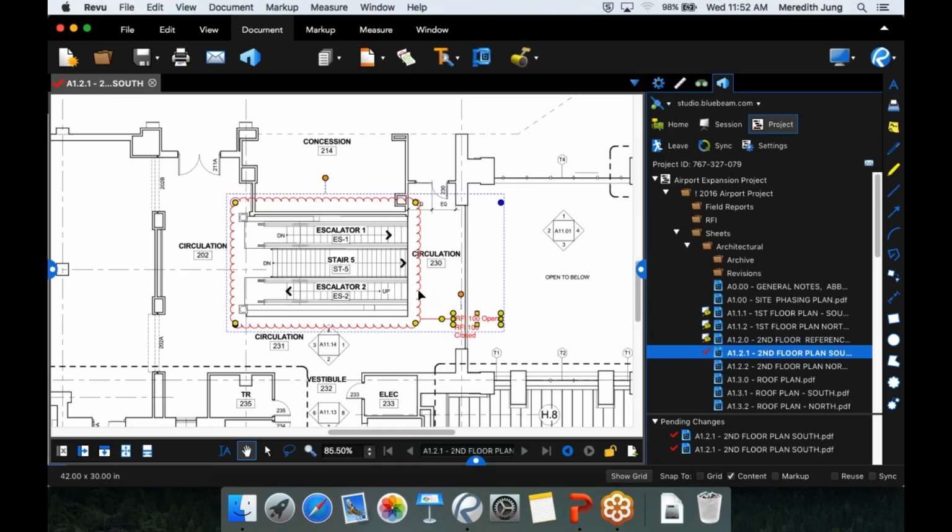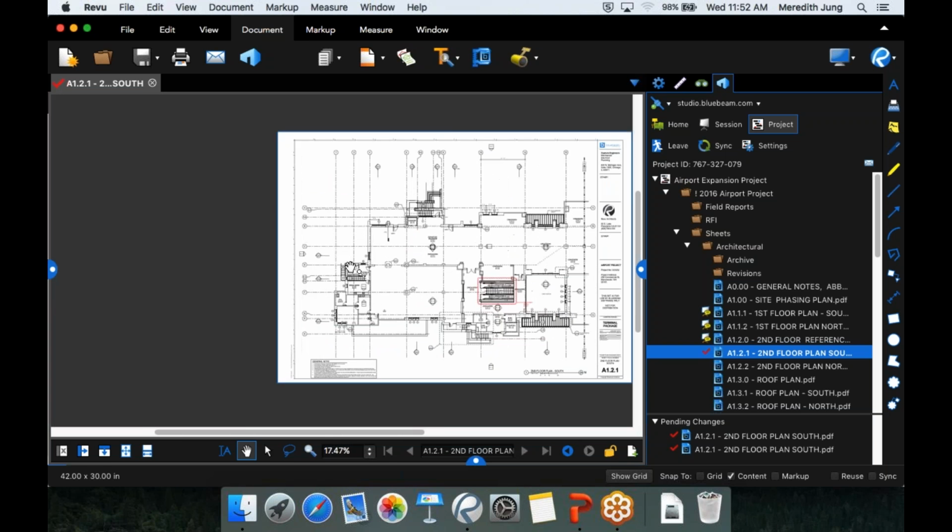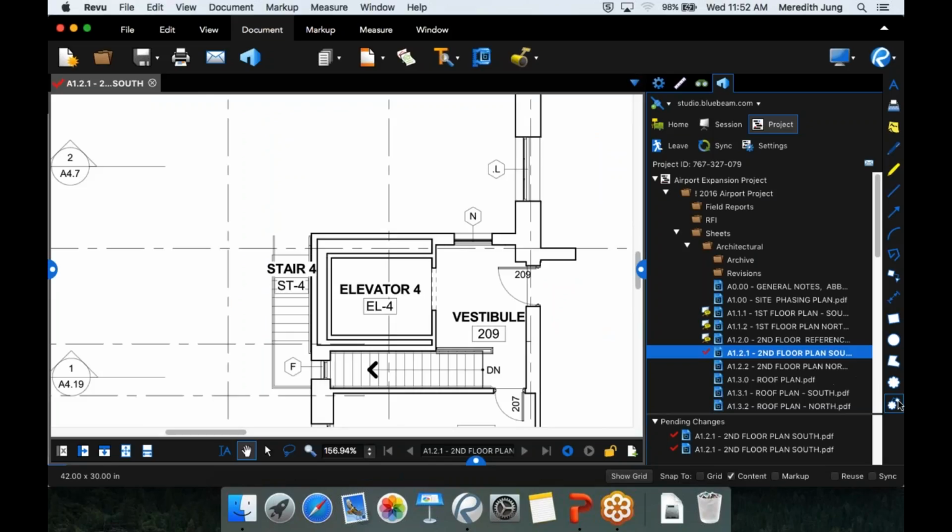I can now go ahead and edit it if I wanted to. So it's not locked like in Studio Sessions, but if I edit it again, we'd be able to go back into that revision history and open a previous revision and see what that previous revision looked like. We could even do an overlay with the previous revision just to see where those changes are. Now, I'm going to place a new comment here just to show you that we can.